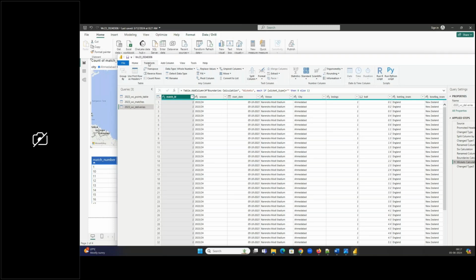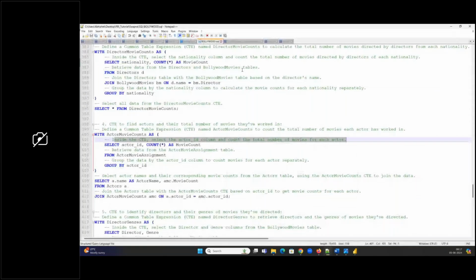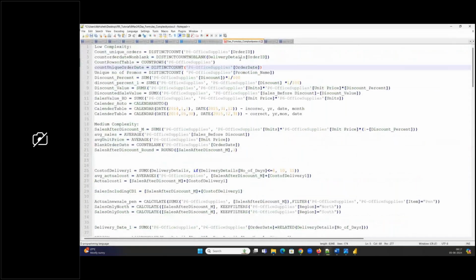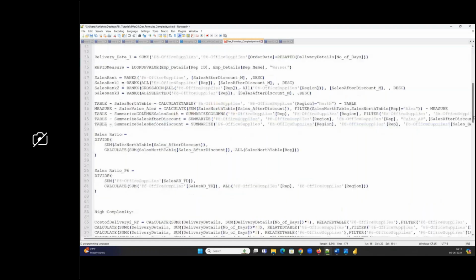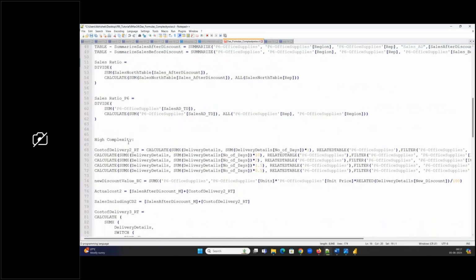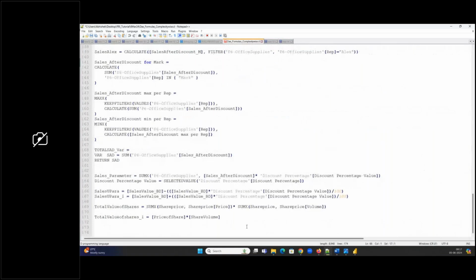Okay. Second way you can do, wherein measures. This is one more beauty thing that we do in our course. So if you see, I have segregated the measures into low complexity, medium complexity, and third one would be high complexity. And if you see number of lines here, 170, this will have more than 100 measures.